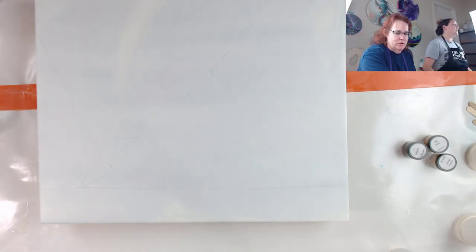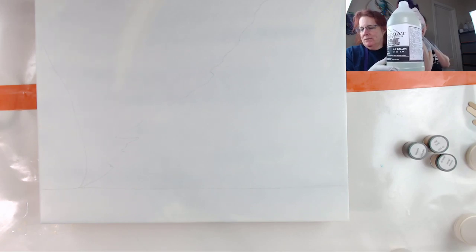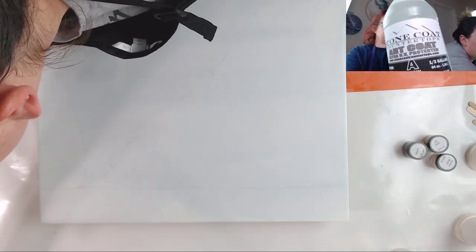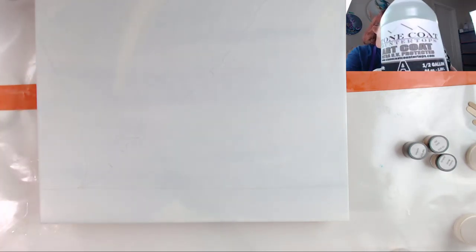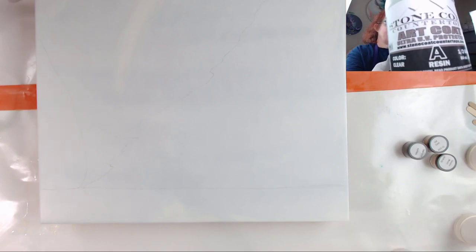Yes, I will. We are using Stonecoat's Art Coat today. Our Stonecoat arrived yesterday. Look at that bottle. Show it to the camera. Now you can see it. Stonecoat Art Coat, for countertops and crafts.